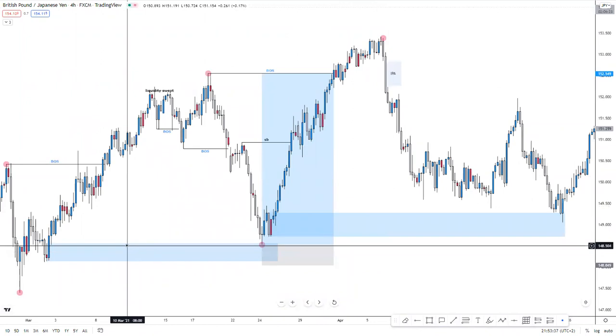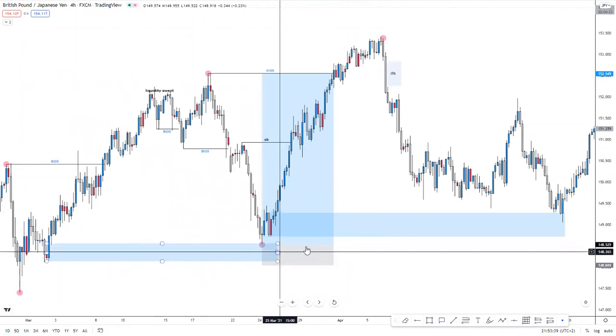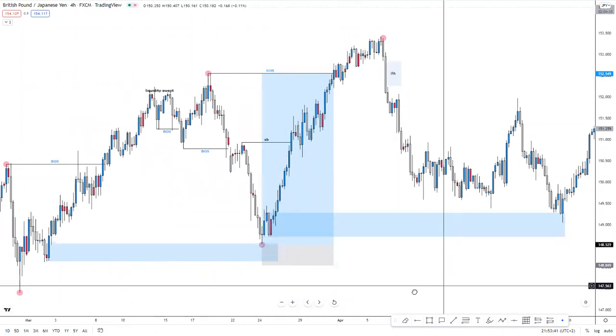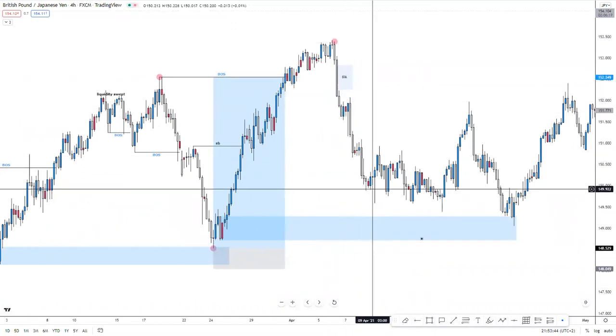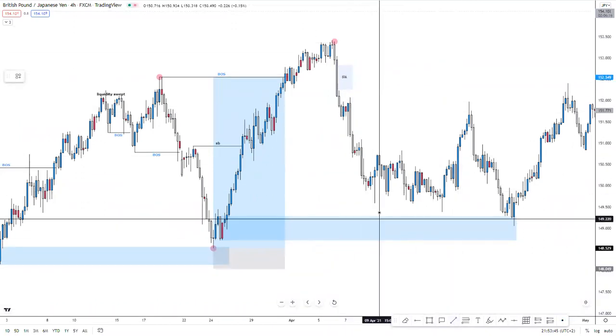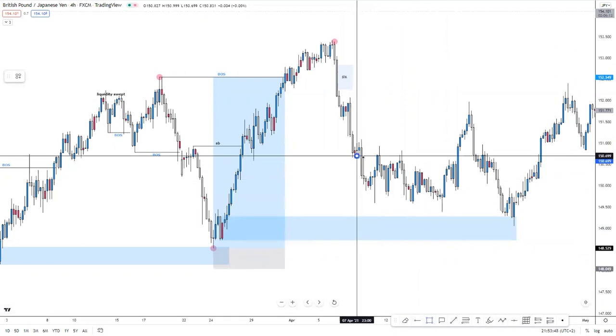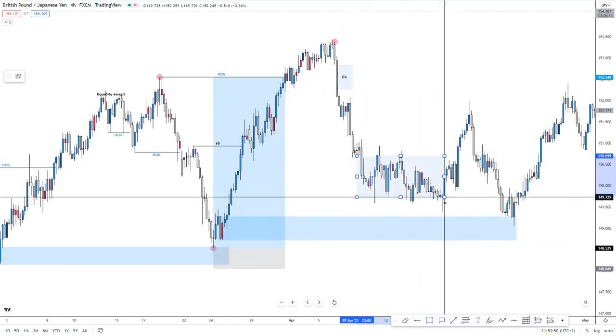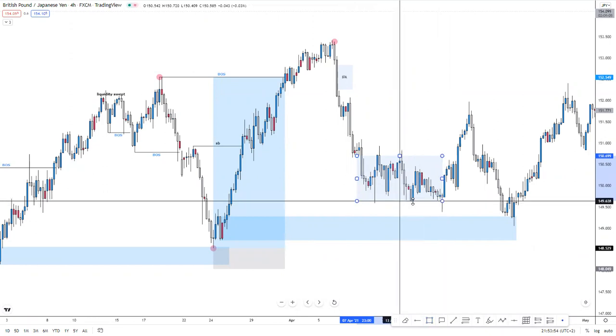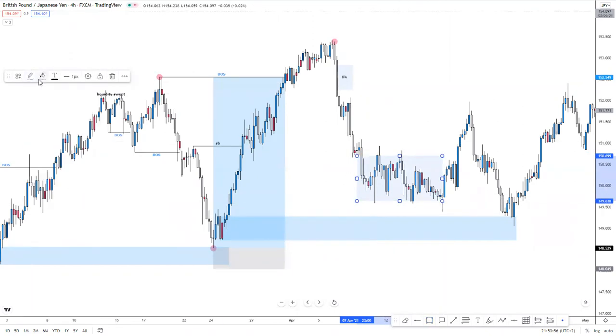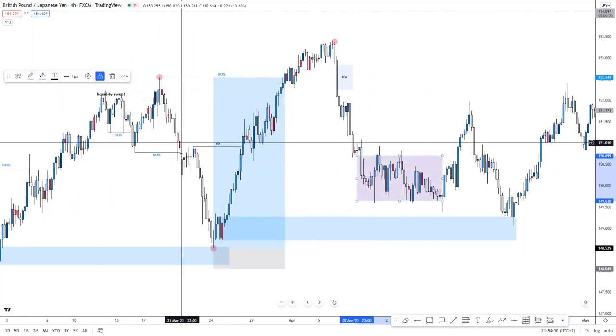And now we are waiting for price to basically come into this order block, right? So price pushes all the way down, right? You can see that we have a clean manipulation phase over here. Manipulation phase over here, right? We can make that purple, lock that in, send it back.